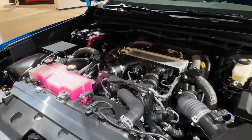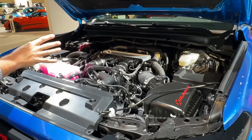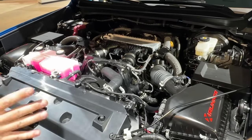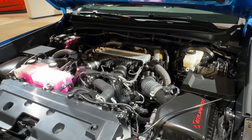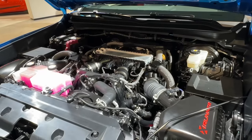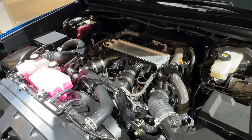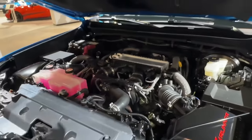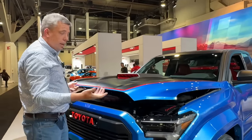It's from the factory — it's a package you select called the CRD Performance Package, and it will give you 32 more horsepower in this V6 from the factory. The torque number remains about the same for the V6 in your Tundra, but you're going to have more torque lower in the rev range — about 400 RPM lower. So what you're looking at here is 421 horsepower. This is not a hybrid — yes, this is a Tacoma concept with 421 horsepower, about 32 more than a standard V6 in a Tundra.